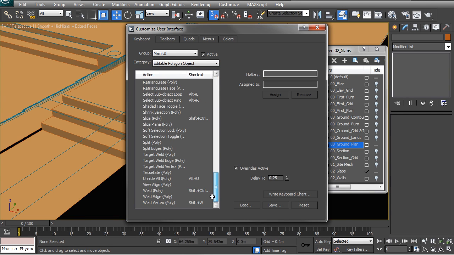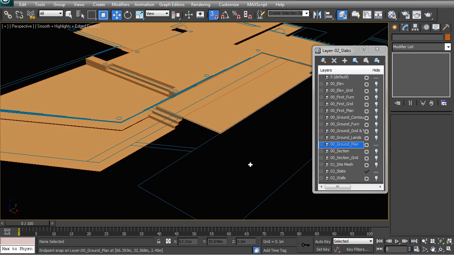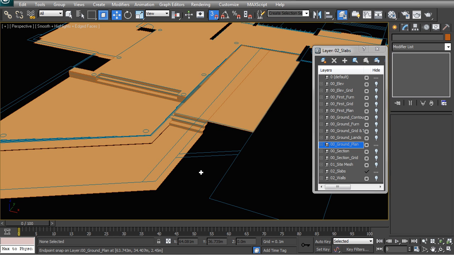shortcuts, and then you will see that you have weld over here. So you can basically weld your vertice, which is going to be this one, so Shift W. So you can basically just set that up to a different hotkey. If you do this type of architectural modeling, you will notice, especially if you do poly modeling, that you will be welding polys, or at least vertices, all the time. So you want to basically have the shortcuts in place that facilitate your type of modeling so that you can get your work done as quickly as possible.